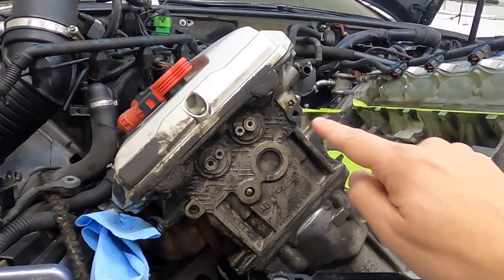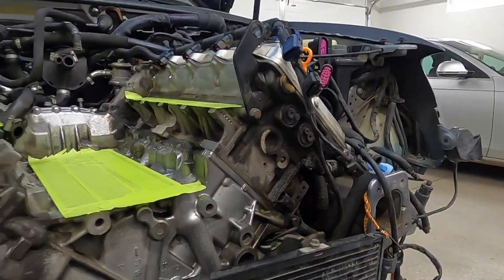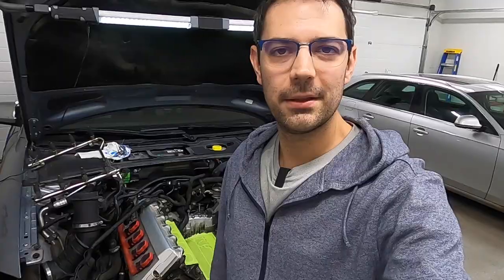Goal number one, in the spirit of replacing this terribly cracked radiator, is to find a way to get more efficiency out of the cooling system and do a full reliability refresh. Goal number two, as evidenced by this nice grease cake all over the front of the block and especially by the valve covers, is to find all oil leaks and find a way to increase the efficiency of the oiling system. Goal number three — yes, it's got to be a little bit of performance — but it's going to be while-I'm-in-there performance. There will be an engine pull in this car's future, and I'd love to build it into an absolute monster. But for now, while things are apart, what can we do to squeeze out some nice easy performance that's just sitting there ready for the taking?